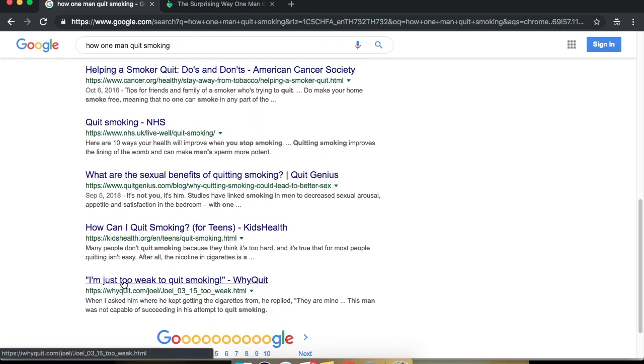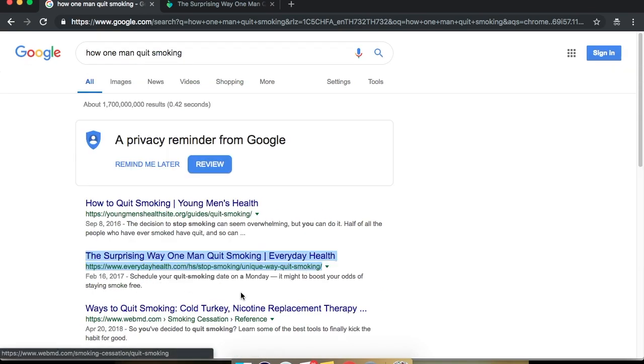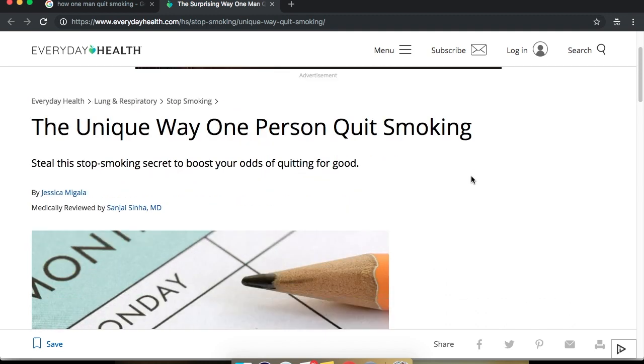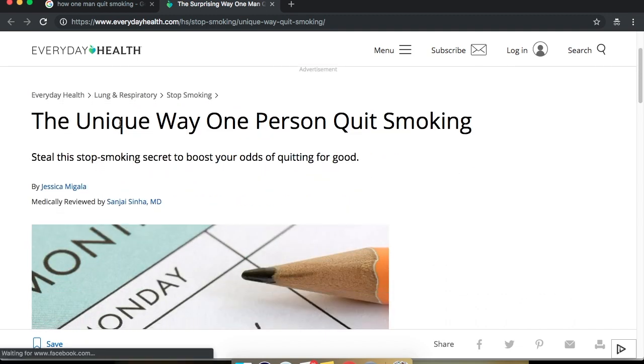Here's another story we can use as inspiration, but let's go look at the one that we opened up: "The surprising way that one man quit smoking." The main headline is "The unique way one person quit smoking: steal the stop smoking secret to boost your odds of quitting for good."